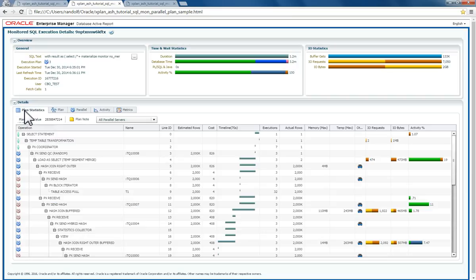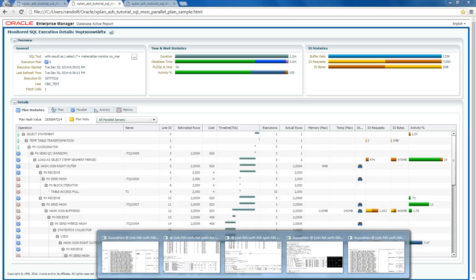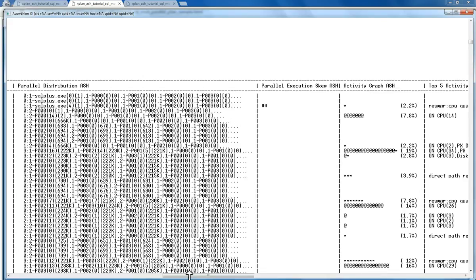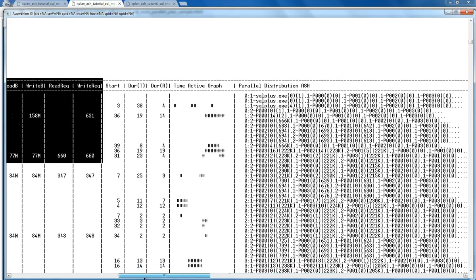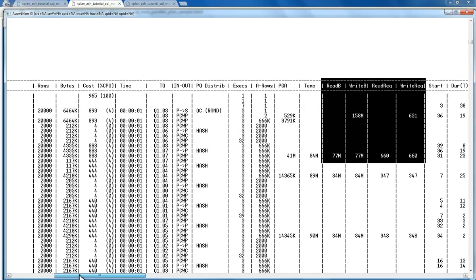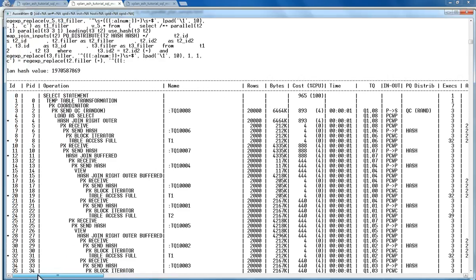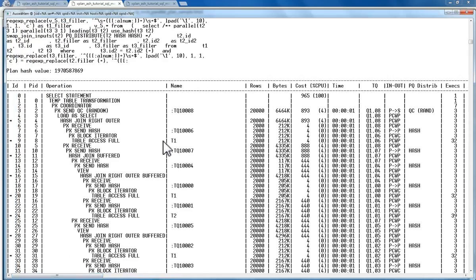So what I wanted to show you here is a similar execution plan, and that is also the reason why this is a different plan than the real-time signal monitoring report.